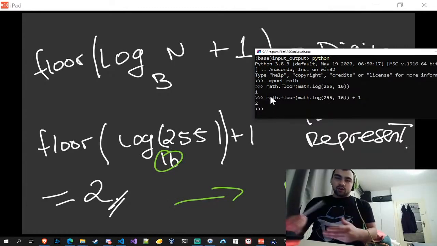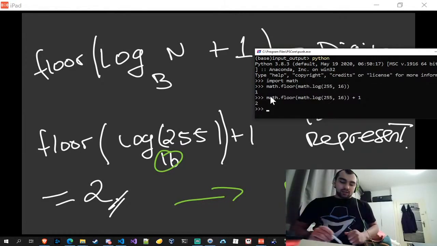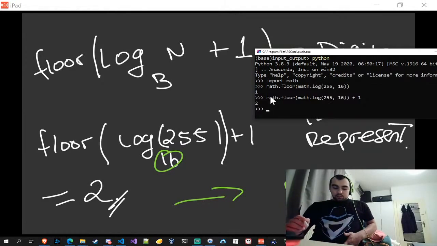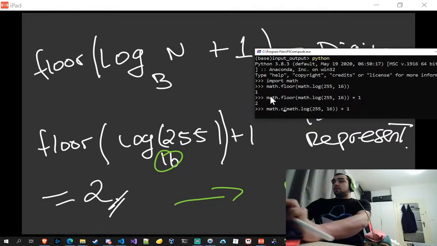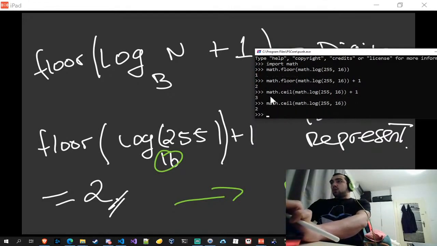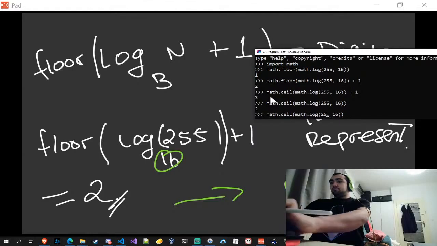So this is the way you can prove how many digits you have to use to represent a particular number in any base. And this is I guess a little side note, because with simple numbers, of course, couldn't it be math.ceil instead of adding plus 1? Well, if you ceil this, of course without the plus 1, this would still be 2, right?